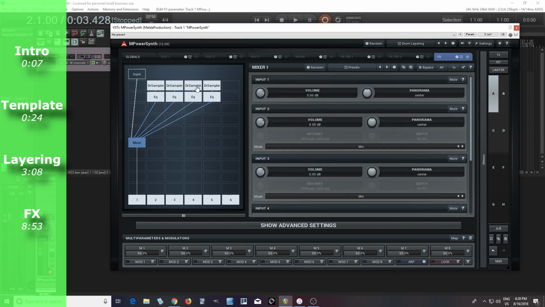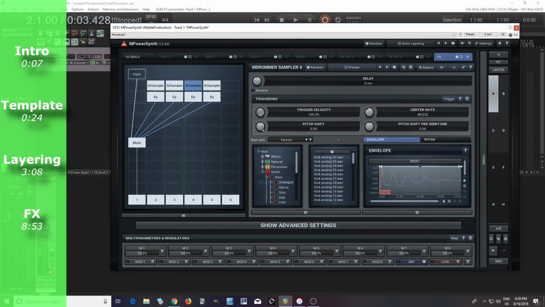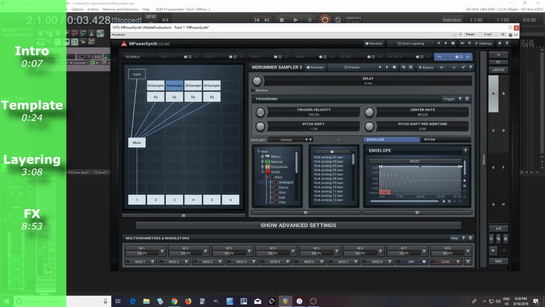That's okay, but there's still some problems, and one thing is probably the tuning. So you see here where it says triggering, I can go into this and shift the pitch. So let's see if I can make this sound a little bit better. That's all right. See the other one, that'll help. That one's okay. And the lowest one. That's sounding a little bit better to me.